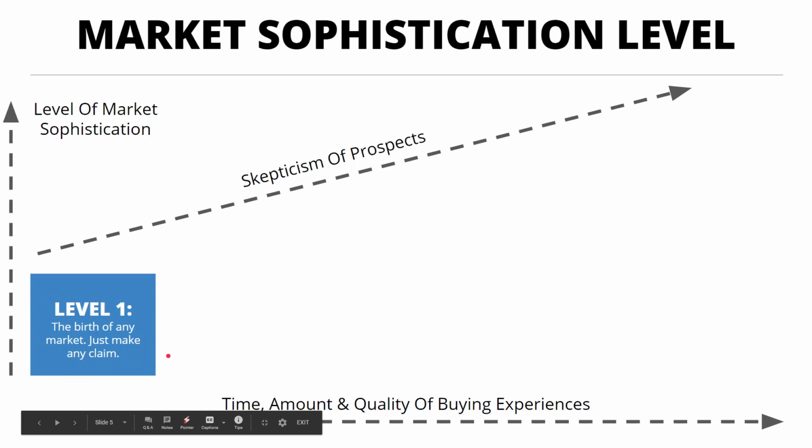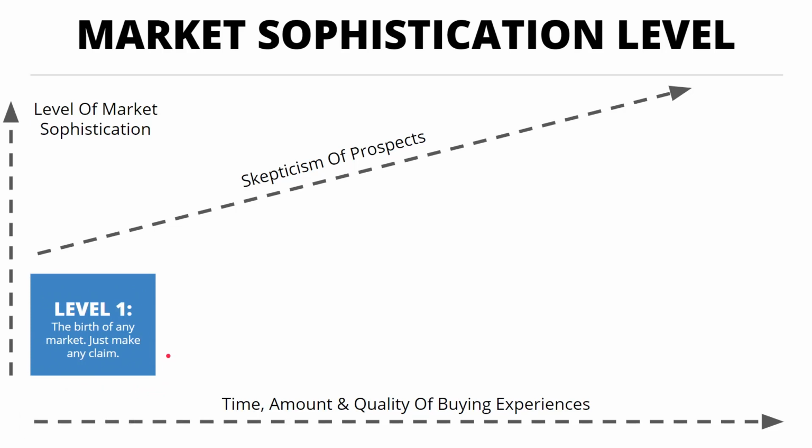So the original marketers who were selling those weight loss pills back in the day could simply have a marketing message that said, "Hey, take this pill and you will lose weight." And people believed it because they had never seen a product like that before, and they had never heard a marketing message like that before.